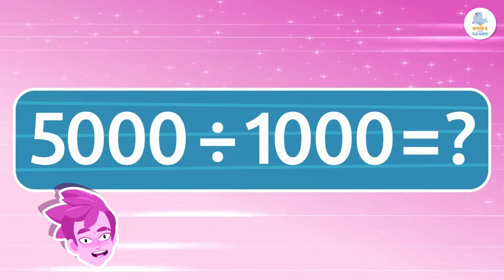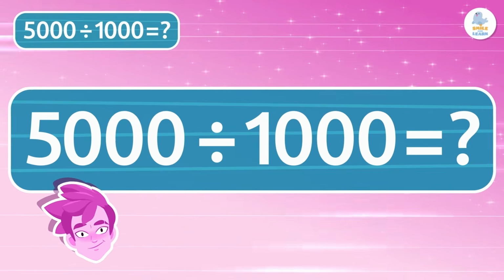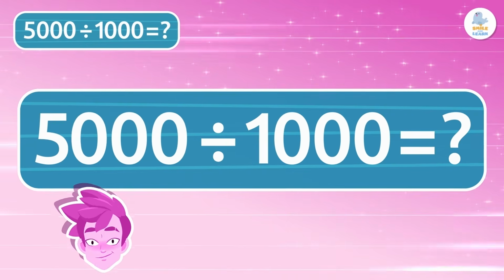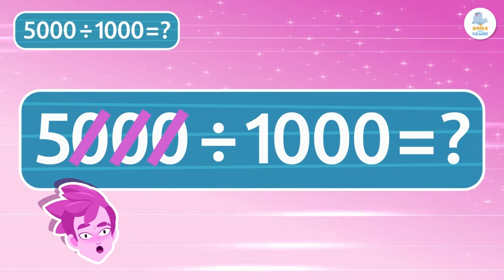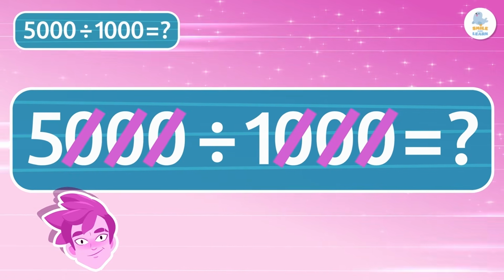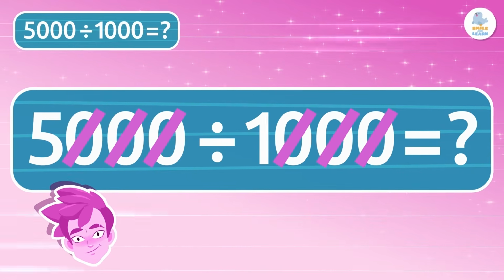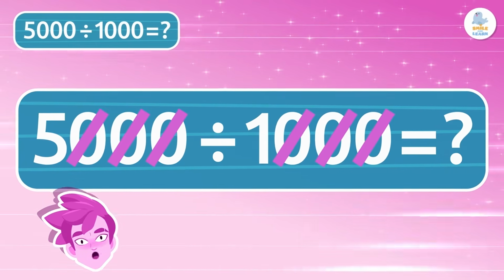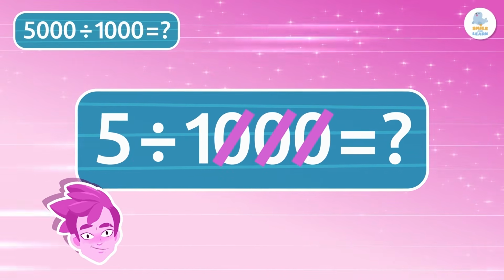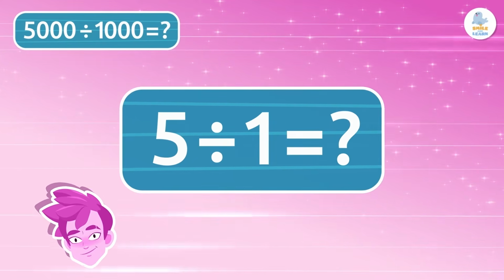Let's find out by dividing 5,000 by 1,000. To do this division with our trick faster than the traditional way, we remove the 3 zeros from the number 5,000 and the other 3 zeros from the number 1,000. By doing this, we have a much simpler operation. Since we removed the 3 zeros from the number 5,000, we have 5. And by removing the 3 zeros from the number 1,000, we get 1.